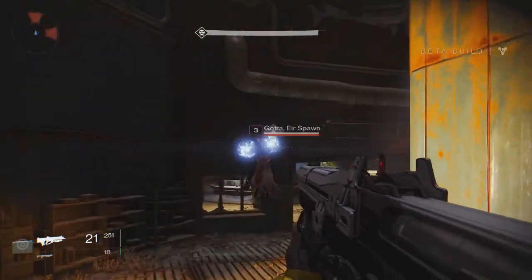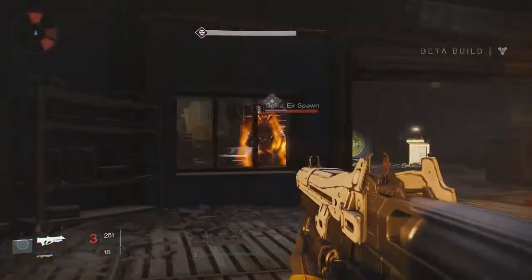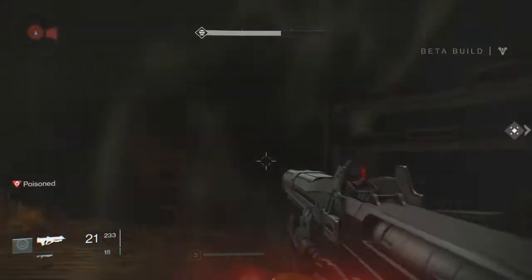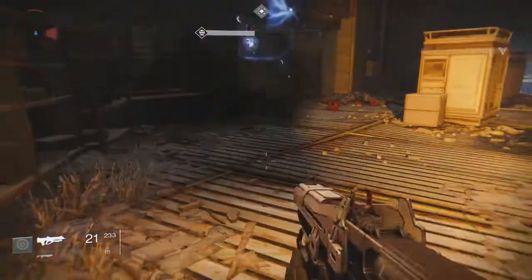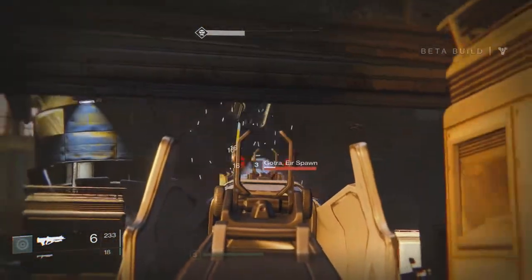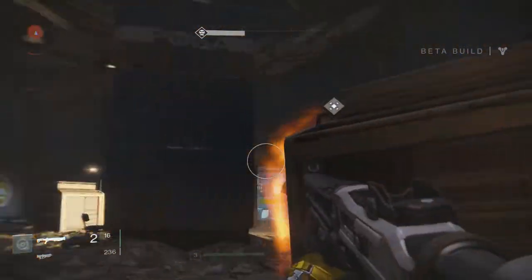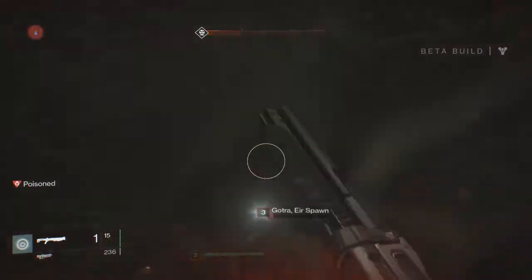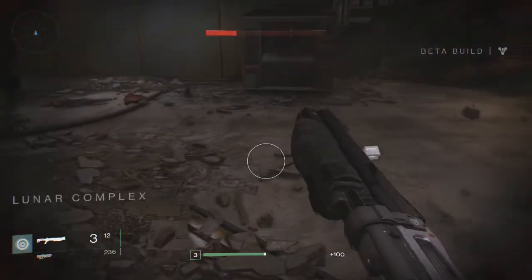So, I do like the wizards a good bit more than a lot of the other special enemies that are just... Why am I... Oh, right. Poison. You can make poison clouds. That's something I forgot about. Pull the shotgun. Alright.